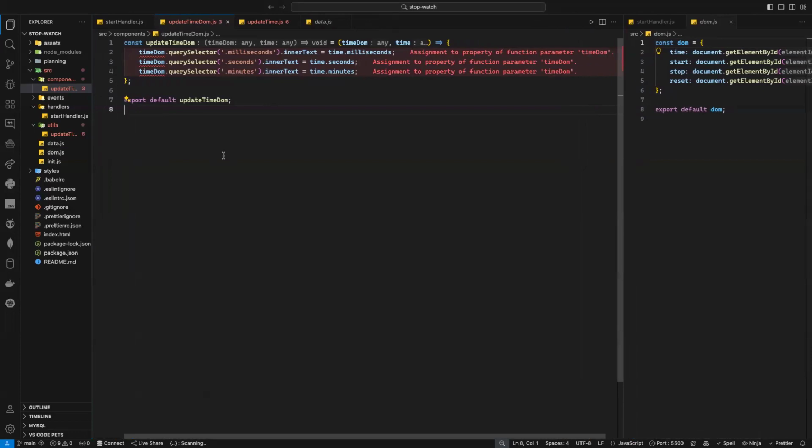Well, I need to check if the second changes. The millisecond, of course, will change, because each 10 milliseconds I'm calling this function. But for the second, I need to make sure that the second is different. When it has changed, then I need to update it. And also the minute, I need to make sure that the minute changed, then I need to update it. So what could be the solution? Can we put the set time?